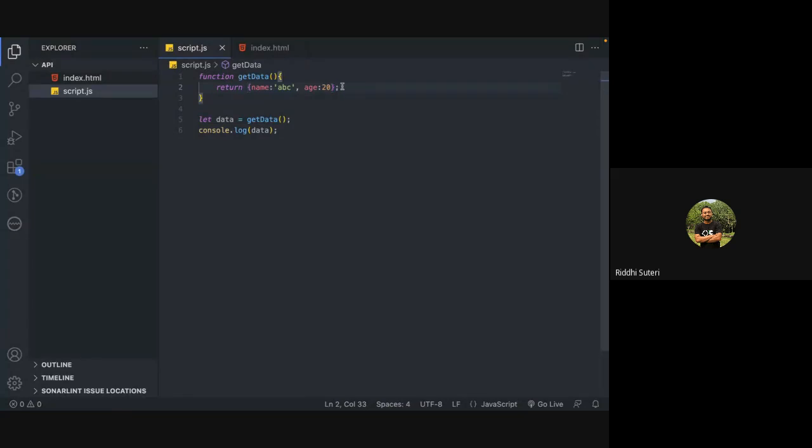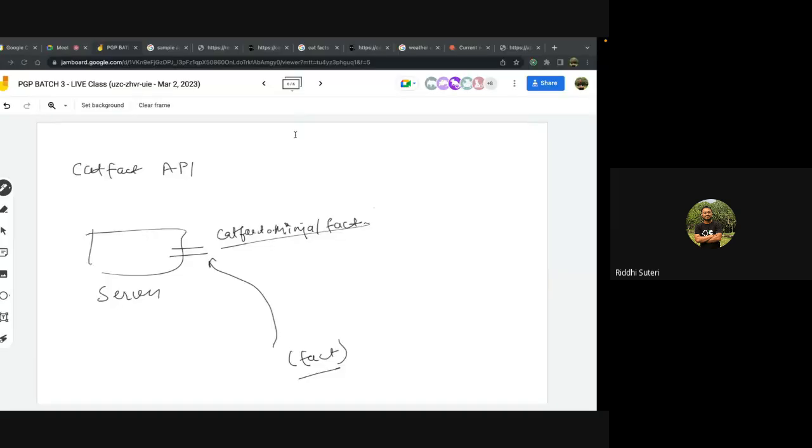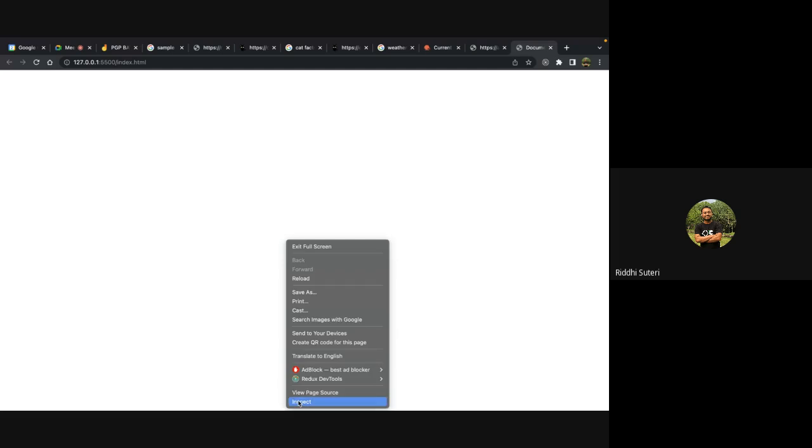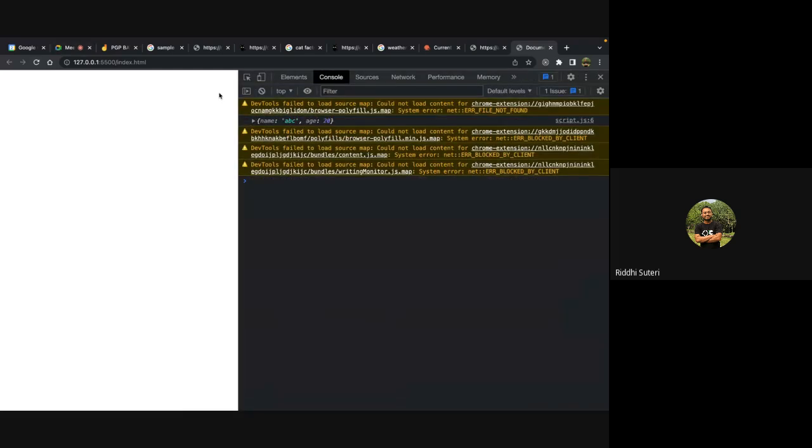Anyways, what I've just done is written a function getData that is just returning something. If I make a call on this and try to log whatever it's doing, what will happen? I hope all of you can tell me. Let's open the console, and all of you can see the object, right? Name and age, exactly whatever we pass from there is getting printed. Is this making sense?